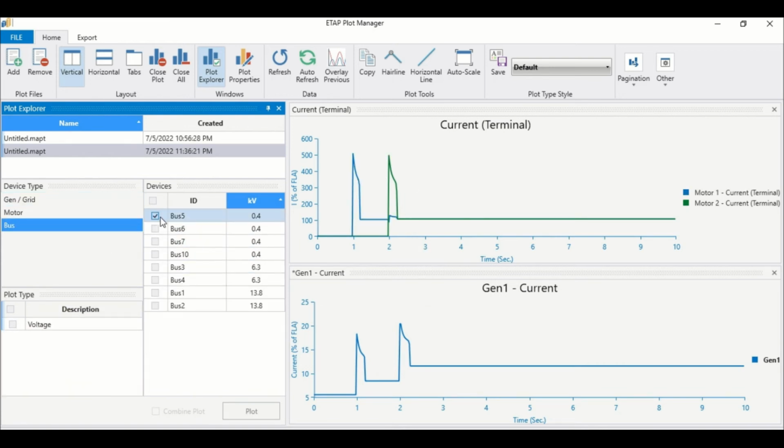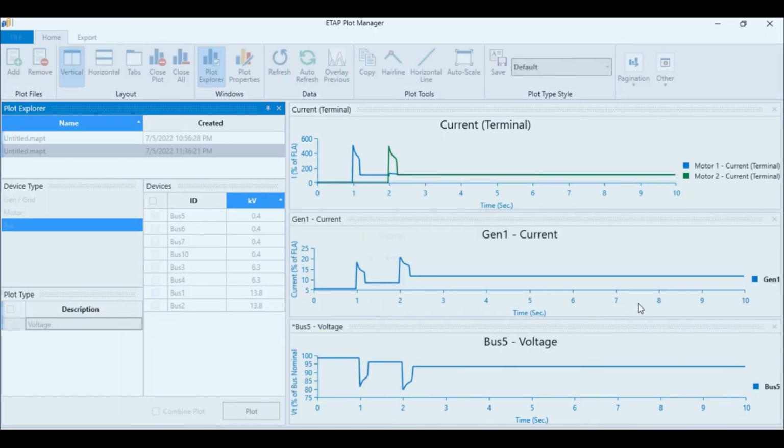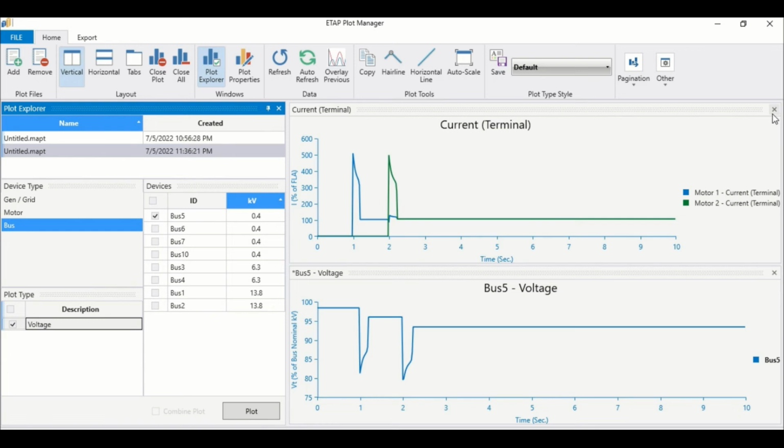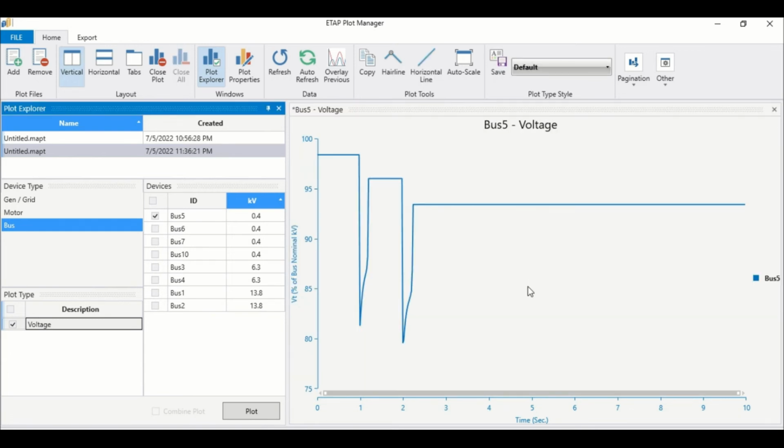Also, we can check voltage at bus bar 5. After starting of the second motor, it is reaching 79.5% of nominal voltage, which is not acceptable, which can damage the loads at different bus bars.